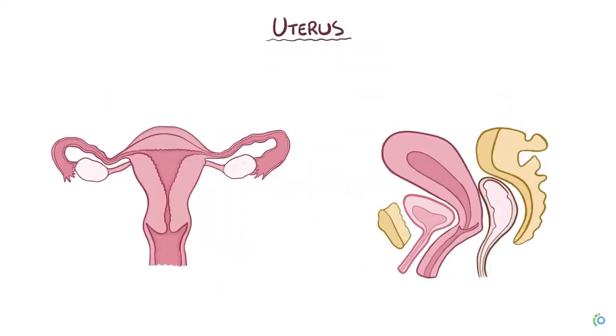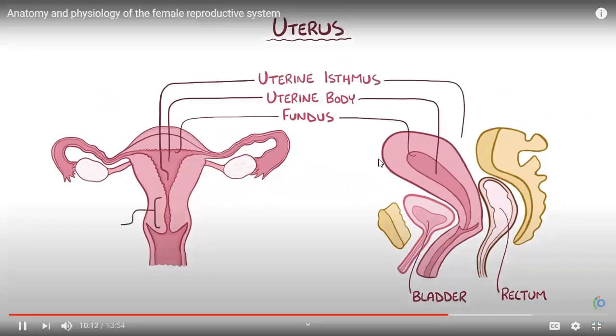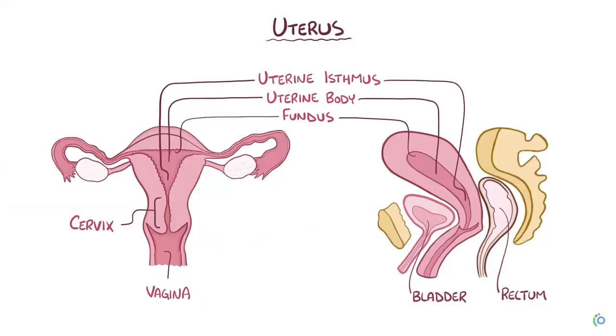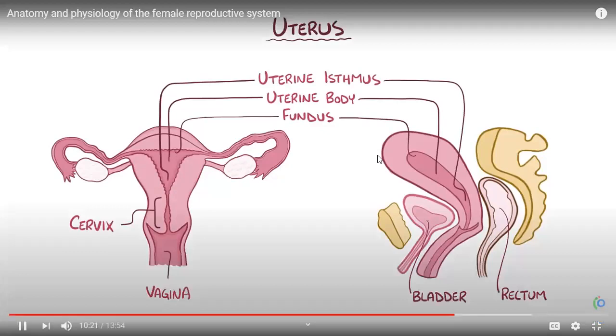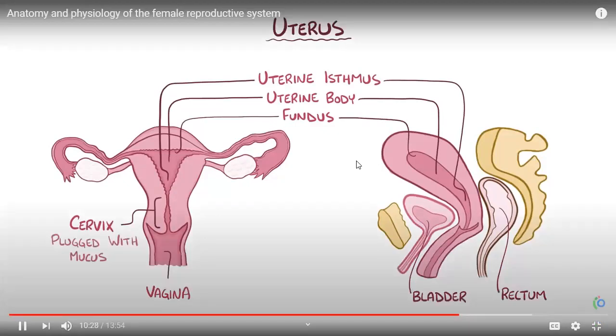The uterus is a hollow organ that sits behind the urinary bladder and in front of the rectum. The top of the uterus, above the openings of the fallopian tubes, is called the fundus, and the region below the openings is called the uterine body. The uterus tapers down into the uterine isthmus and finally the cervix, which protrudes into the vagina. The cervix has a superior opening up top and an inferior opening down below, both of which have mucus plugs to keep the uterus closed off except during menstruation and right before ovulation to allow sperm to reach the secondary oocyte.